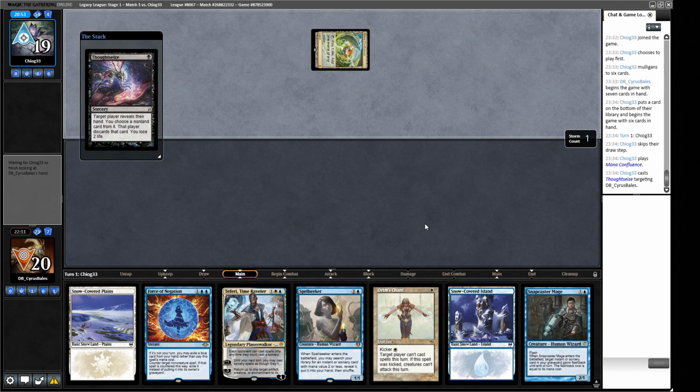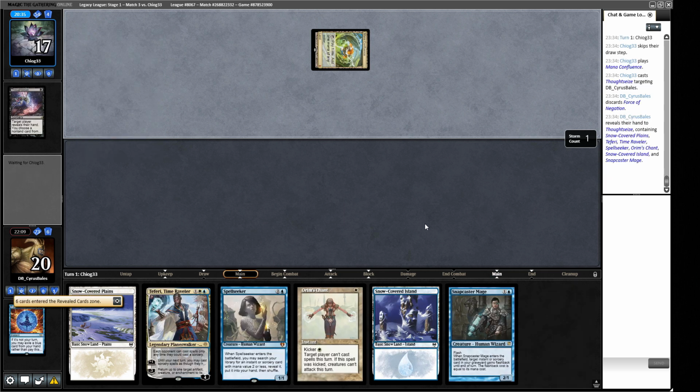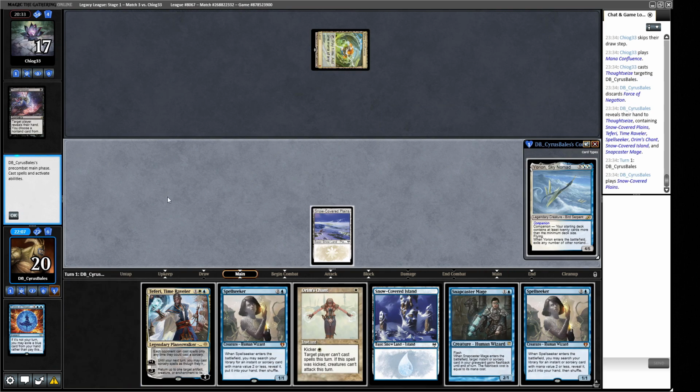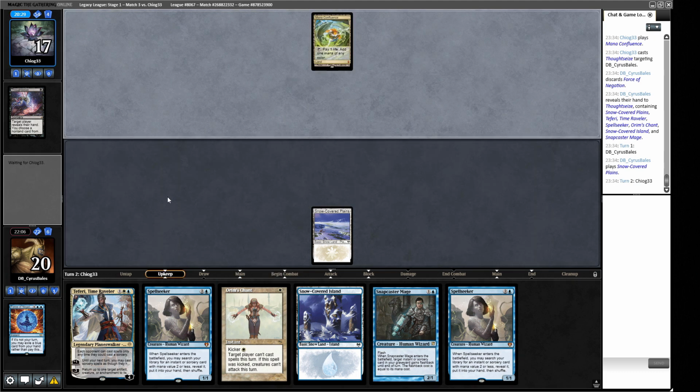They're going to have a look. If they can go this turn, they'll take the Force of Negation. Otherwise, it becomes a trickier proposition. Playing around Orim's Chant as a Storm deck is a bit annoying. Okay, they just took the Force and then passed. So we get to jam our planes. So we're holding up the Orim's Chant. We're not just going to fire it off willy-nilly. We sort of fire it off in response to some stuff. So we're getting a few cards for it.